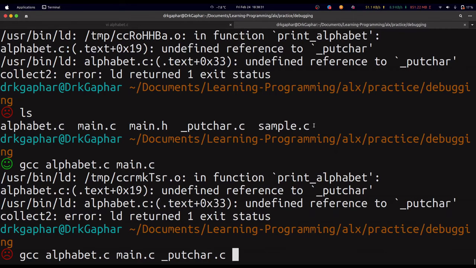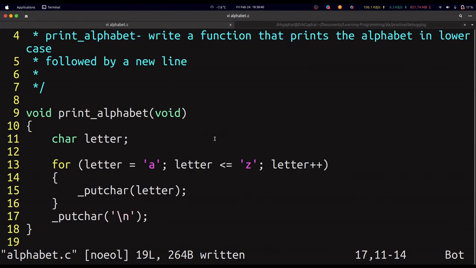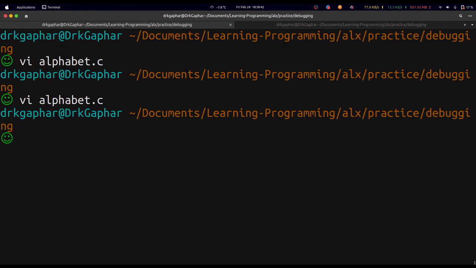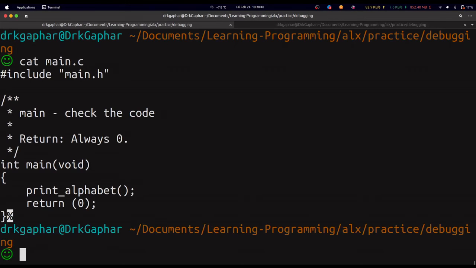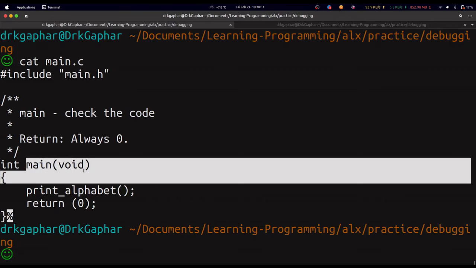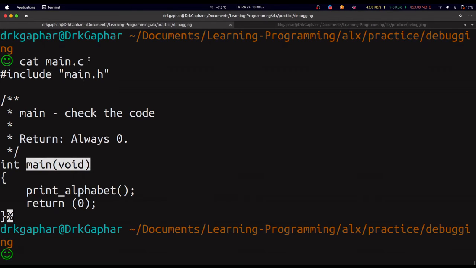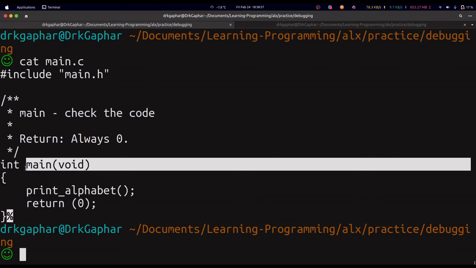In essence, the compiler will go inside the main.c file, right? So inside the main.c, let me save this one. Now, when the compiler enters the main.c, it is entering because we have the main function inside that file, right?